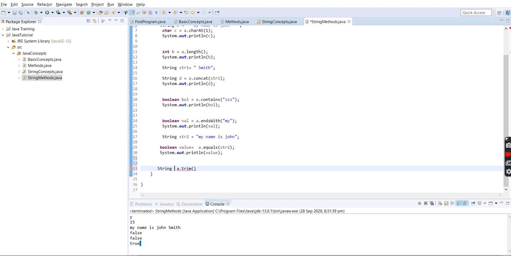So string str3 equals a dot trim. What I'm saying is it will trim the space from the leading and the trailing of that string A, and it will return the trimmed value.